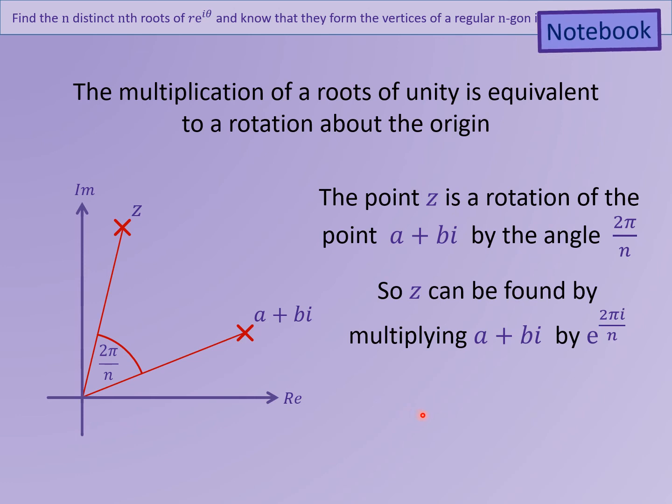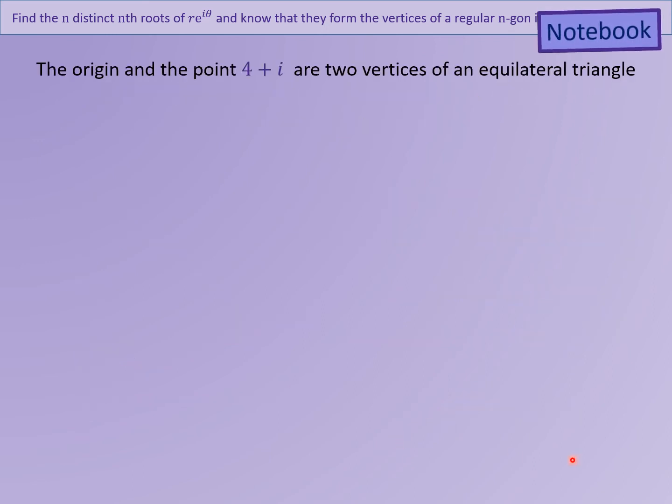Okay, it's rotated around. So if I want to find out what z is, I can multiply it by e to the 2 pi i over n. If I multiply it by that root just there, that solution, it's not going to change its magnitude because it's still only got a modulus of 1. And this bit, as I know, is a rotation of 2 pi over n, which is what we looked at before. So if I want to find out what that value is, all I need to do is multiply it by this part just here, and that would get me my new number.